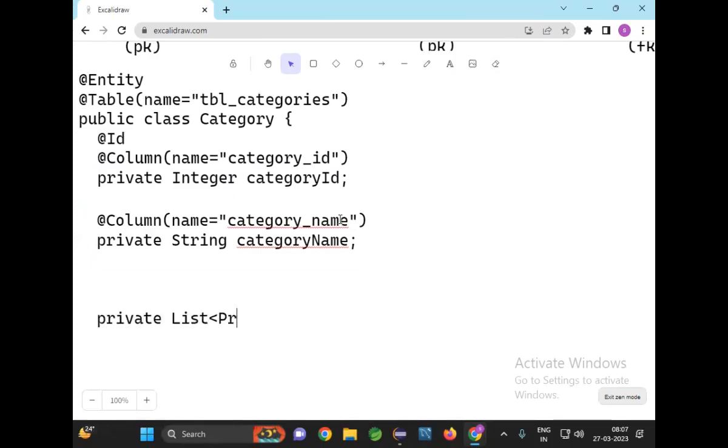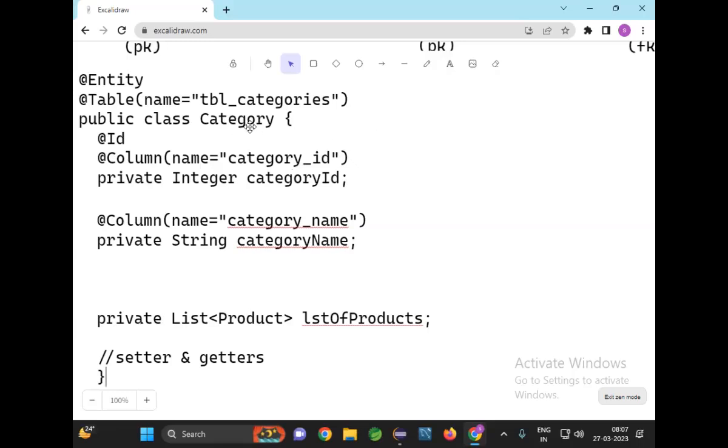You create it like this: list of product. What can I name it? Products, a list of products, some reference variable name. Then you follow setters and getters. That's okay. Now this is my category class.